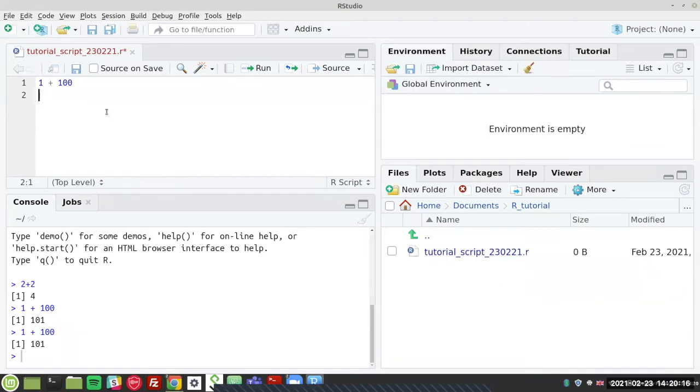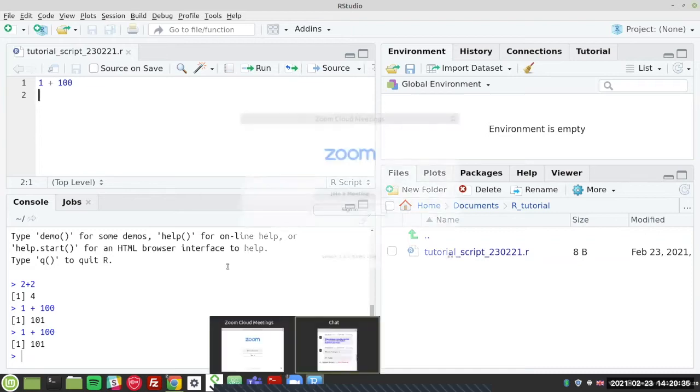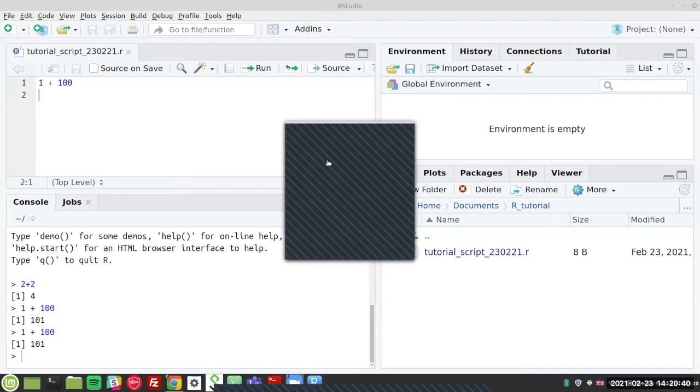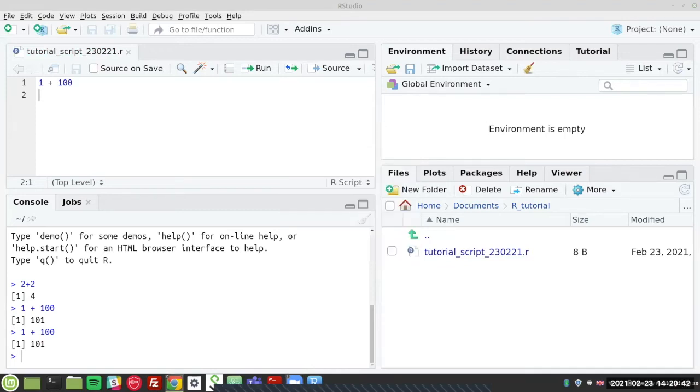Another good shortcut. I put the list of shortcuts in the chat if you want. Another shortcut that I like in Linux is Control S, because it saves my script. You saw that it was red with an asterisk, and now I press Control S and it has saved my script. So I use that quite a lot. Let me see how it is on Mac. This should be the same in Windows, I believe.